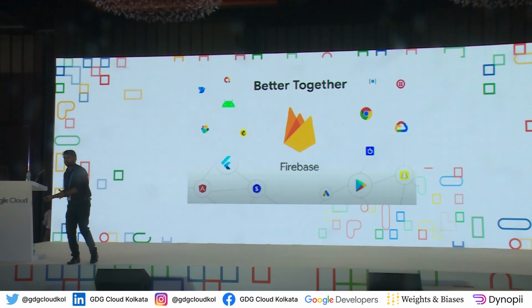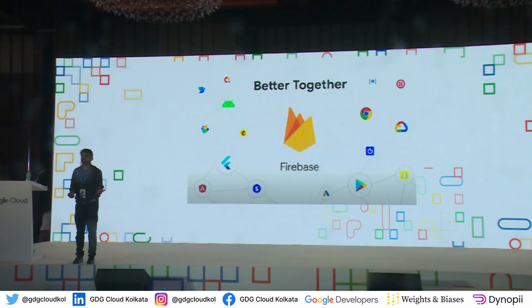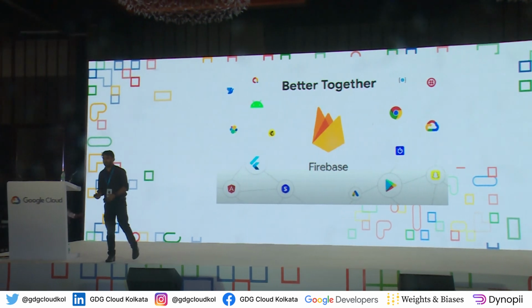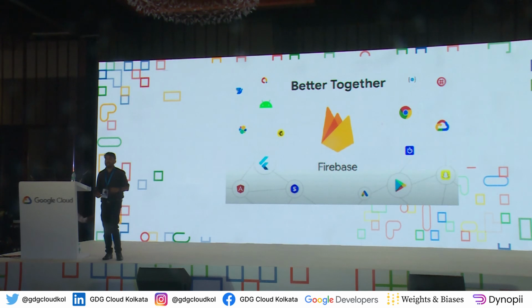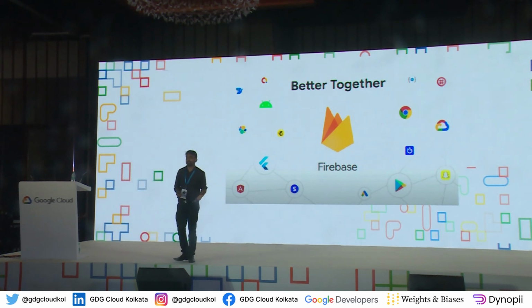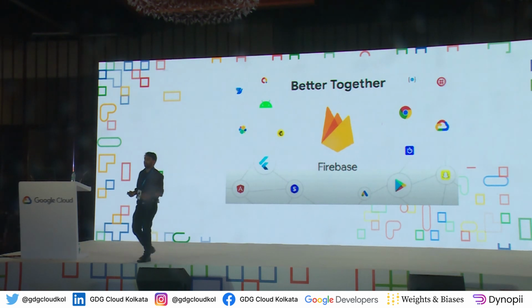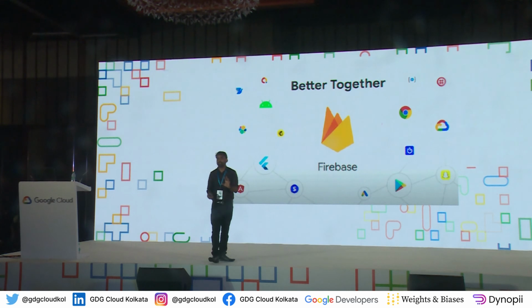This has already been shared with you in different sessions. I have not got into the entire thing what Firebase would help you, but these are the new things which come up in Android 13 and which will help you to enhance the performance of your application, use the application in a better way, and help you to monitor your application.